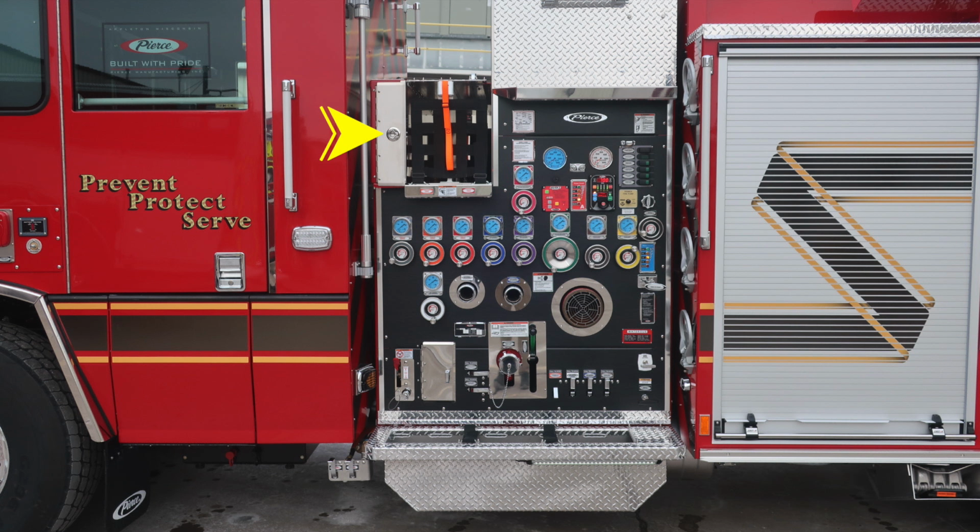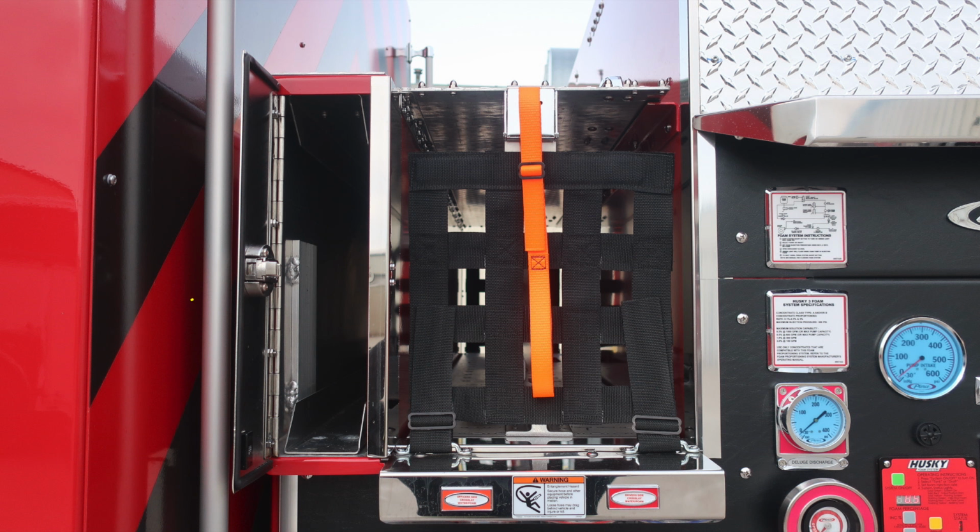Let's go back outside. We'll start with the pump panel in the upper left-hand corner. First, we'll gain access into the backboard storage location. This is accessible from the passenger and also driver's side. There is a seatbelt release mechanism. It's the orange strap. Gain access to the 2 crosslays.